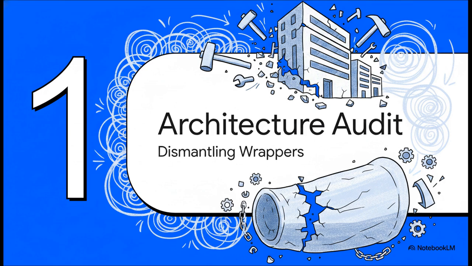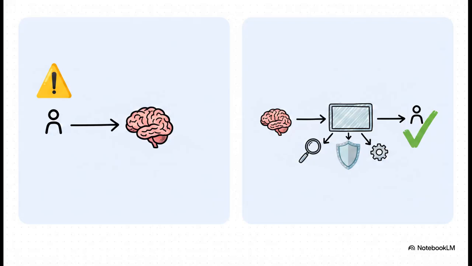We have to start with your baseline architecture, because what passed for an acceptable API wrapper back in 2022 is honestly a massive operational liability today. The biggest, most crucial shift we're seeing here is the move to a dual-track architecture. In a naive 2022 setup, user input went to the model and the response bounced straight back to the user, maybe tripping a basic profanity filter along the way.